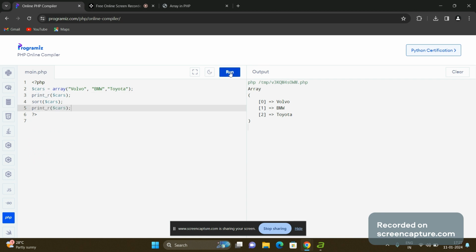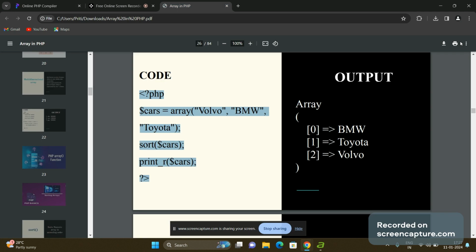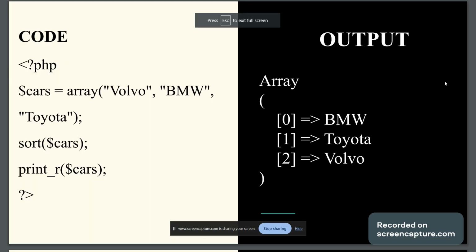Let's see what we will get. The original array with Volvo, BMW, and Toyota, and after sorting in ascending order, we see the change in the values, which are sorted in ascending order. This is the sort function in PHP for sorting a numeric or indexed array.